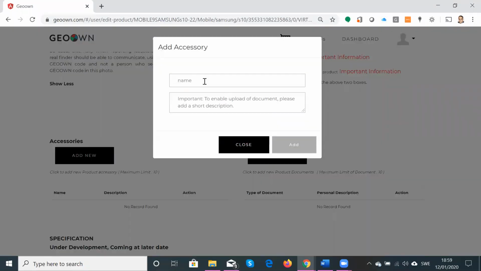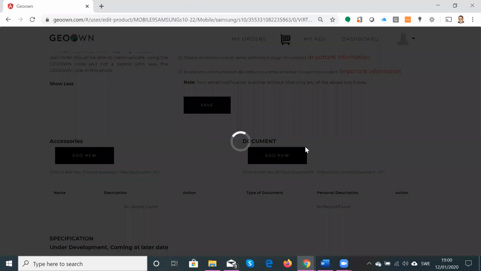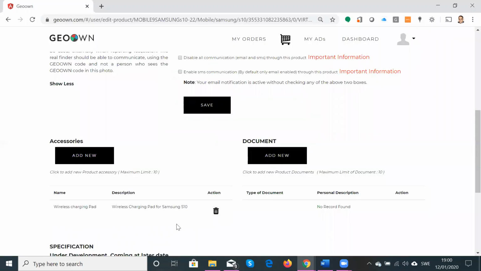You just go here and create an accessory. For example, let's say for this phone, we have a wireless charger. And then you add this, and then this becomes part of this product.